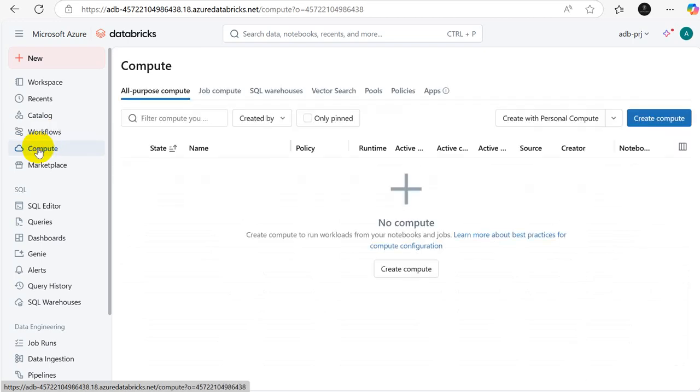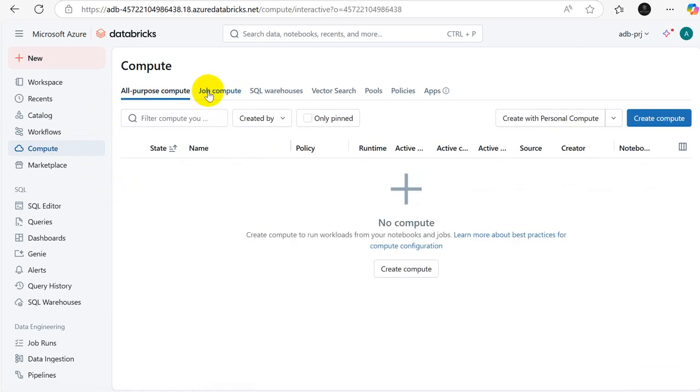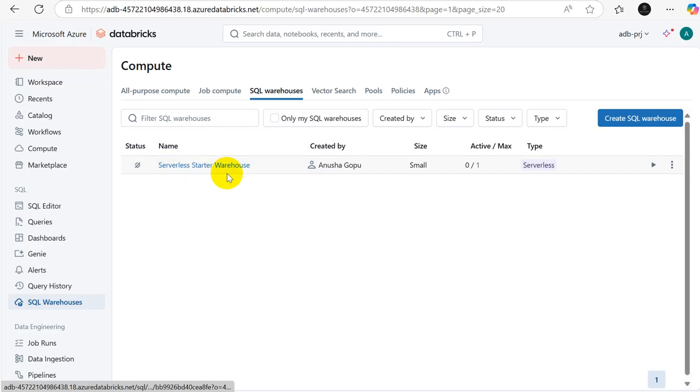Compute is basically a cluster. So when we are talking about compute, to run any job, you need some platform where you can run these jobs. Okay, so that platform you are going to create with the help of compute. That platform or infrastructure will be managed by Apache Spark or Databricks, right? So you just have to give your information, what kind of cluster you want to use. So we have all purpose cluster, we have job compute, we have SQL warehouse, right? So this cluster is a very light cluster given by Databricks.